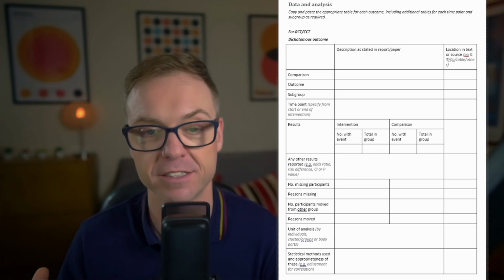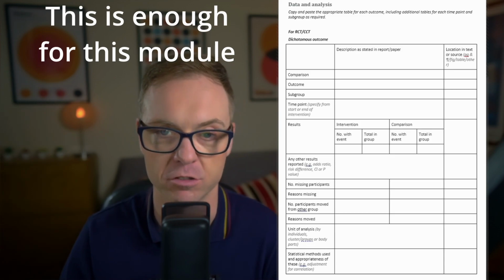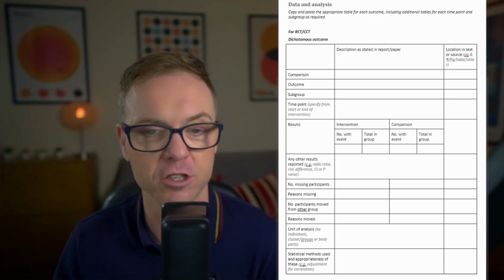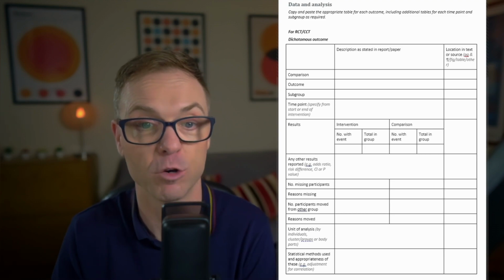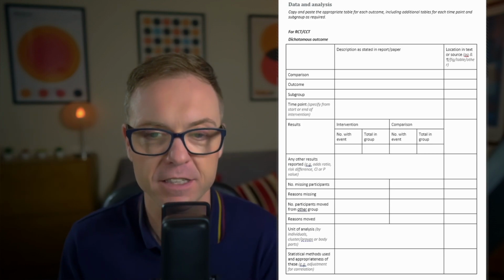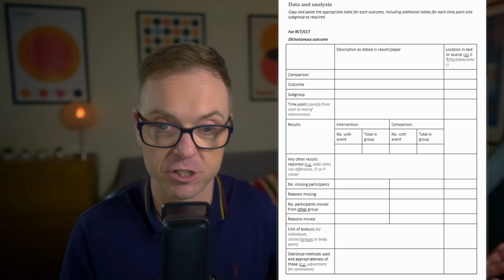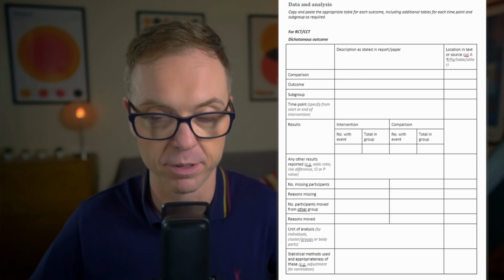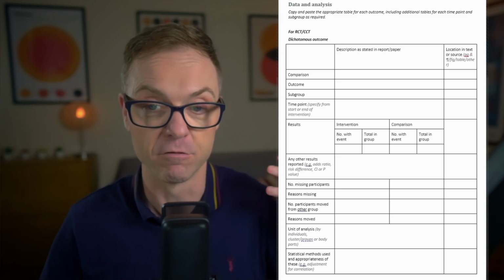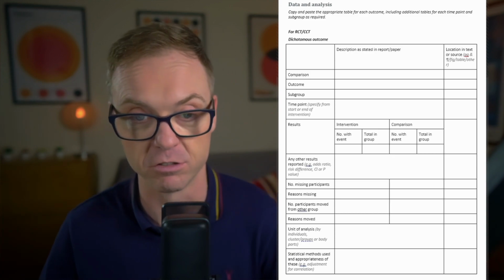For most of you, I suspect you're going to have rules as to which one outcome you choose and which one time point you choose. So assuming you've done that, you're just going to need the one section like this. So the first bit you need to paste in is what the comparison is. So your named intervention and your control group. And it may be, like I've said previously, you need to have rules around which intervention condition and potentially even which control condition you select.